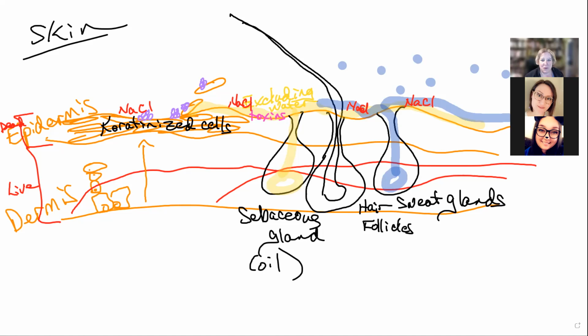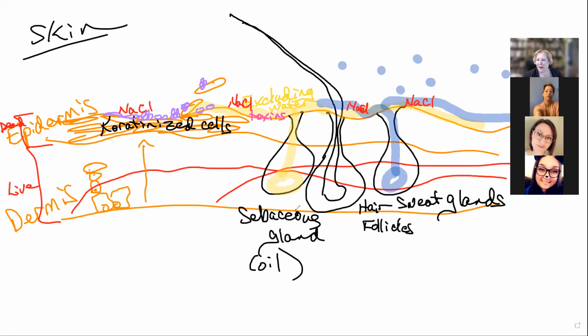So let's go back to our little friends living here on the surface of your skin. We'll go ahead and put a few bacilli just for the fun of it, but most of them, at least what we're able to culture, are cocci. You are covered in bacteria. I know that's kind of an icky thought, but they're your friends. You want them there, because when a transient pathogen comes along, there's really no place to sit down, because our normal microbiota are in the way.